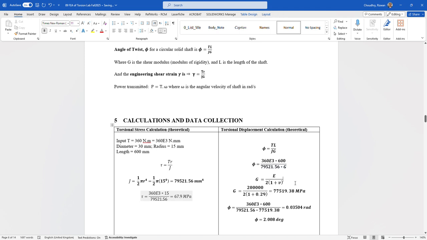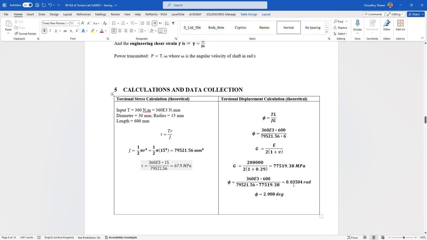Now this value of shear modulus can be read from SolidWorks, but I suggest that instead of directly reading this value from the data card in SolidWorks, you should read the value of the Young modulus E as well as the Poisson ratio from SolidWorks, and then use those numbers to calculate the value of G. This will result in a value which is slightly different from the one shown in the data card of SolidWorks, but it is the value which SolidWorks internally uses for its calculation.